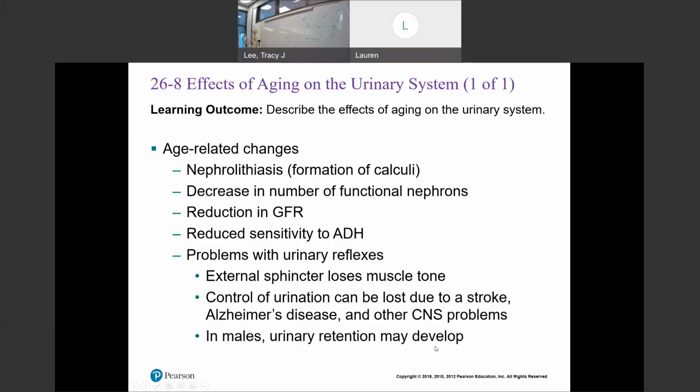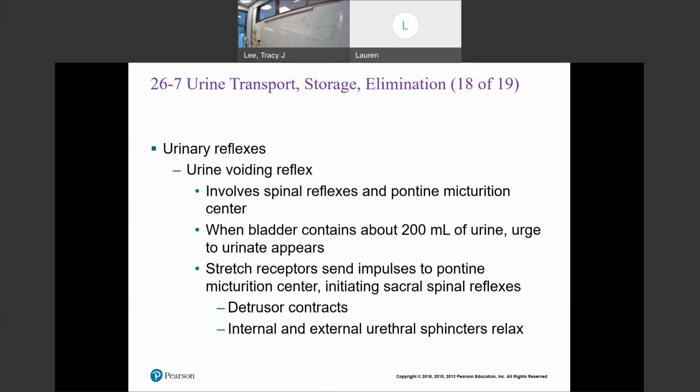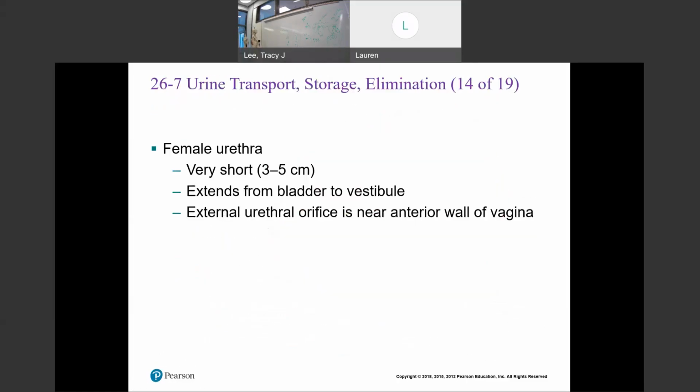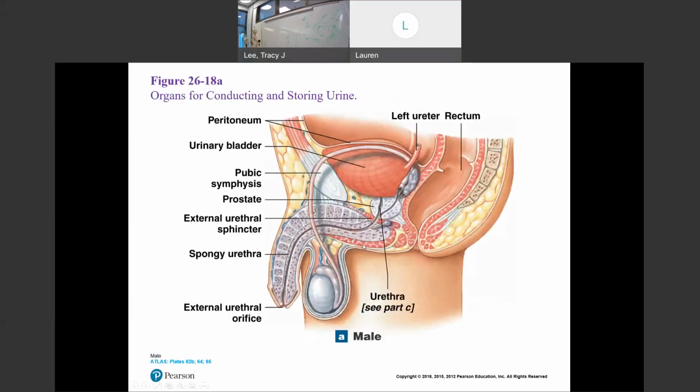In males, urinary retention may develop. Oftentimes the prostate gland is the culprit. So I'm going to backtrack to the male picture. If a male has a prostate issue, we had a cadaver once that the prostate was bigger than the bladder. His prostate gland was so enlarged, and we had pulled the whole prostate and the bladder out, that it actually engulfed the whole bladder like this. He did have a urinary tube, and when he died, they just cut it off.